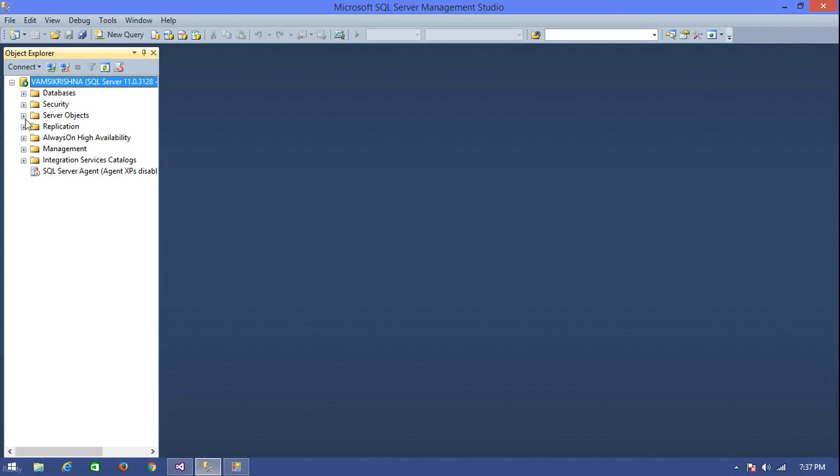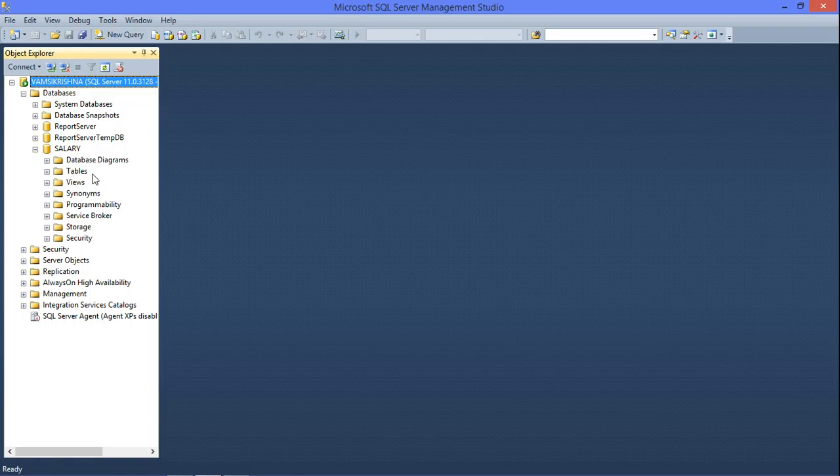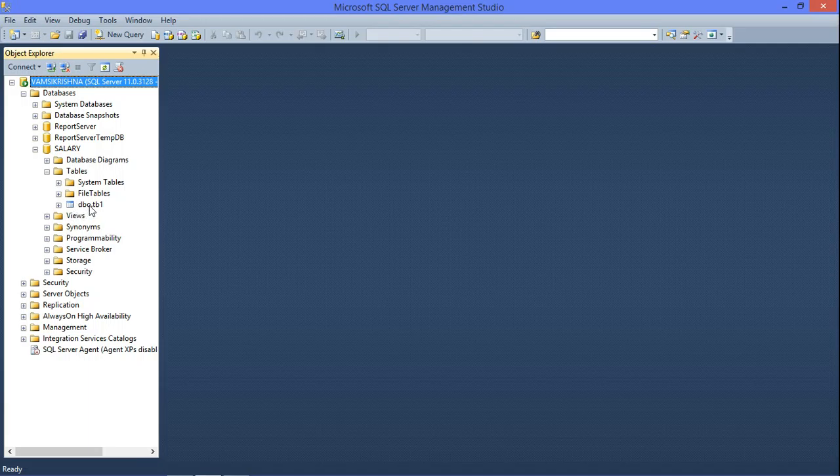I have just created my database in my Microsoft SQL Server Management Studio, and I will show you the database over here. Expand your database. Under this you will find a salary database that I have created. If you expand this salary database, there will be tables. If we expand these tables, there will be VEDIO.tb1, the table that I have created, and I have sent this table to my application. Let us see whether I have really done it or not.